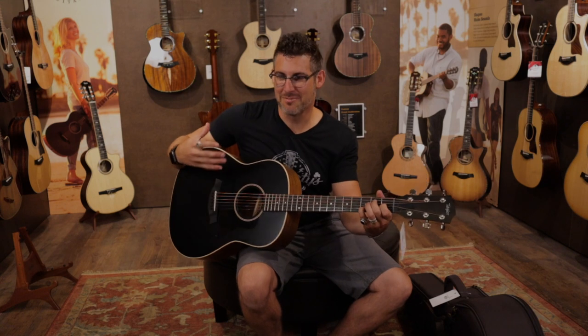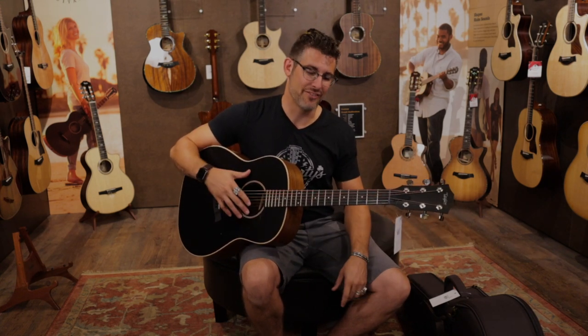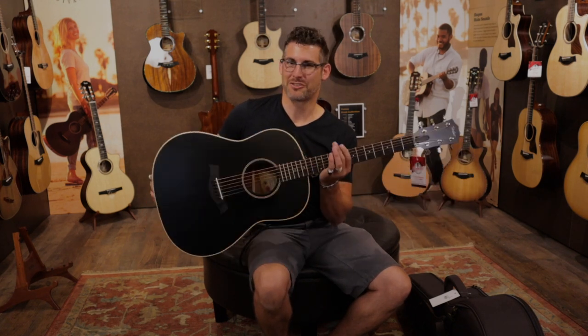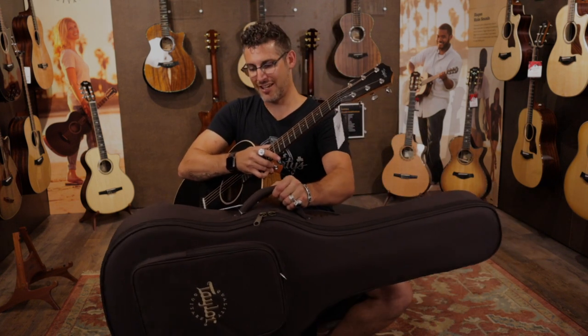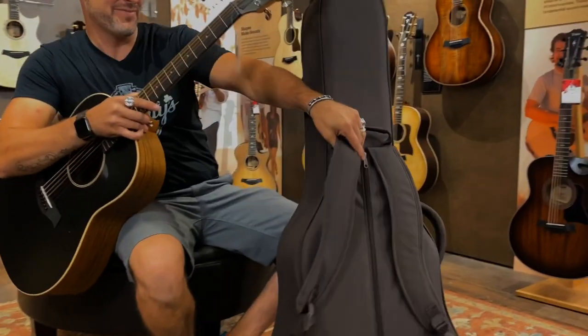This has got to be my favorite American Dream series. This is the Blacktop AD-17. It just looks cool, sounds great. It comes with the new Aero case, which is a hard case, but it has flip-around backpack style straps on it.